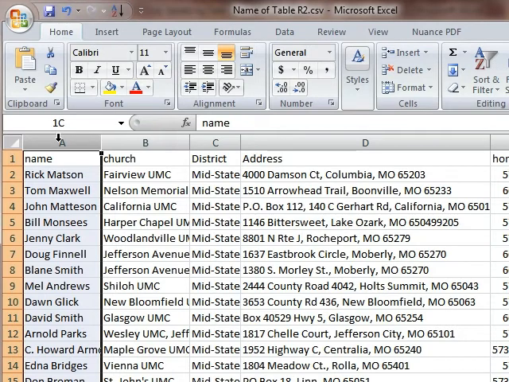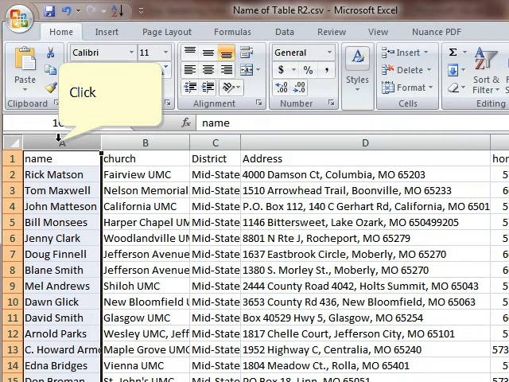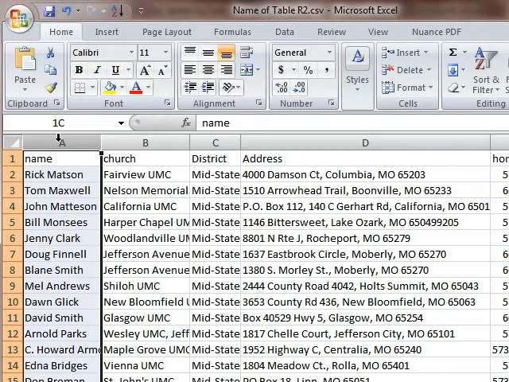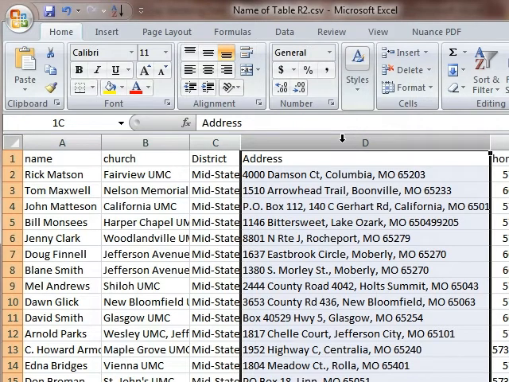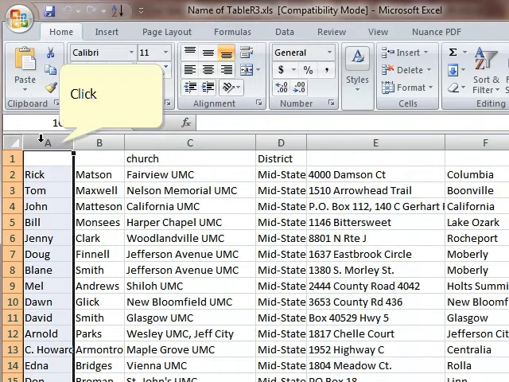Returning to the sample worksheet containing the existing data that we want to import, first we have some things to do with our data. Note that in column A we have the complete name, and then in column D the complete address. In our spreadsheet, these are not compatible with the fields in our database, so you will need to use the Excel text to columns function to separate them. When you're done, it will look like this.